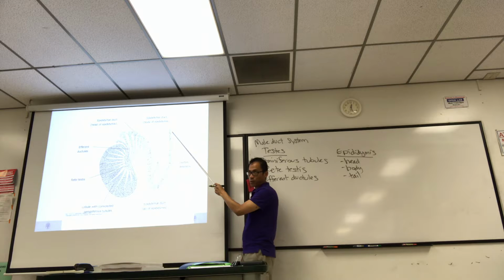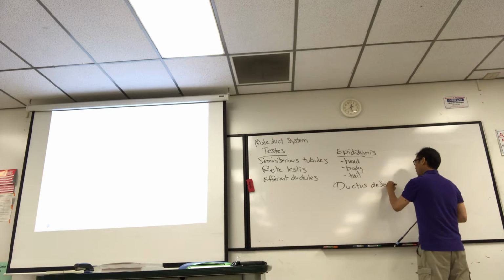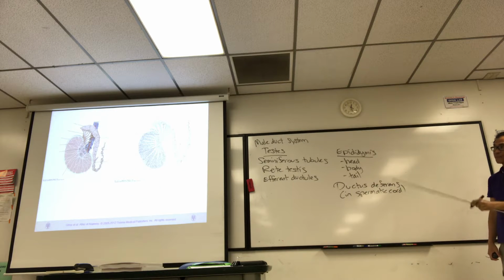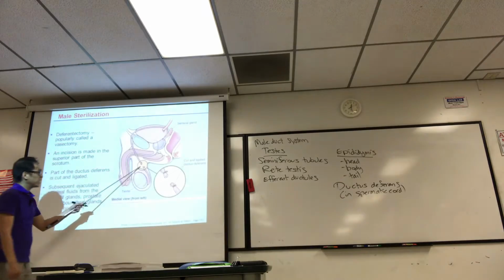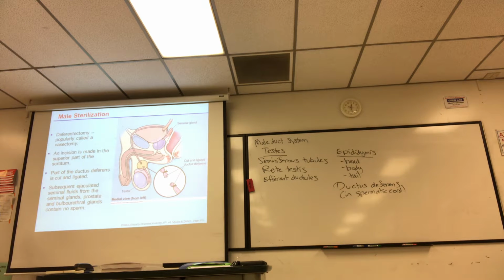Now we're going to start to go up the spermatic cord. Okay, so I'll put in spermatic cord. So it is side by side, the isolated ducts versus all the other structures that are in the testes epididymis. And actually, ductus deferens is where a male is sterilized, typically called a vasectomy. Well, anyways, look at the picture, it's easy to understand. You just cut and ligate, right? Cut, ligate means tie off. So a man is sterile. You can reverse it, but this should be effective. So the ejaculate would just not contain sperm. Okay.